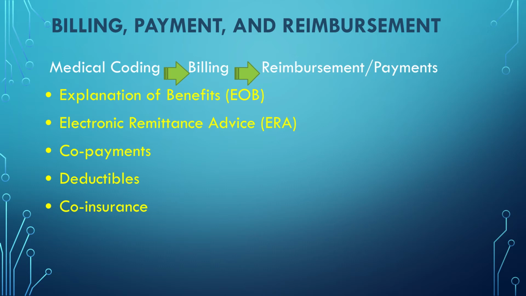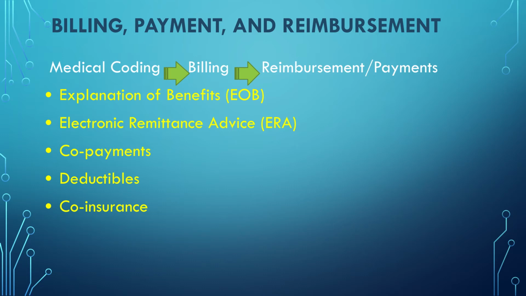Why do we have two words? Reimbursement comes from a third party payer, a payment comes from a patient. From the third party payer, you should be familiar with EOBs, explanation of benefits. These are documents that go from the third party payer to the beneficiary, to the patient. And essentially it says, hi, we're your insurance company. We just want you to know we paid this amount for these things to Dr. whomever or whatever hospital.